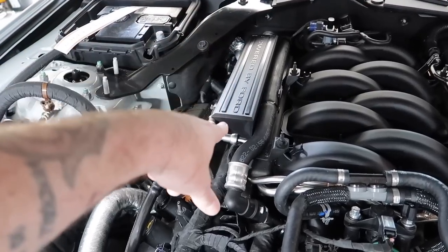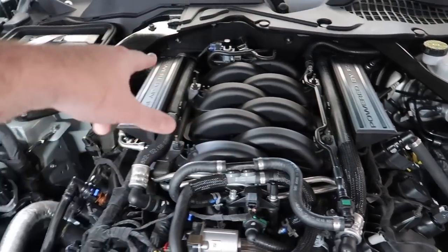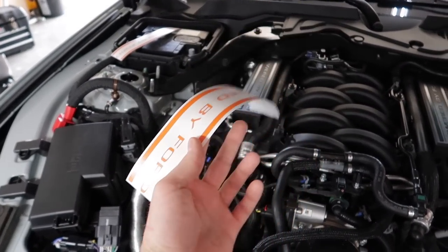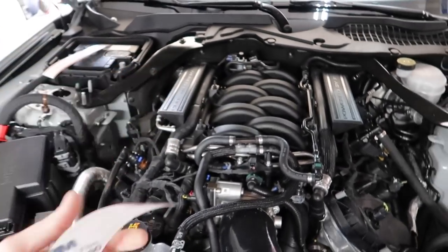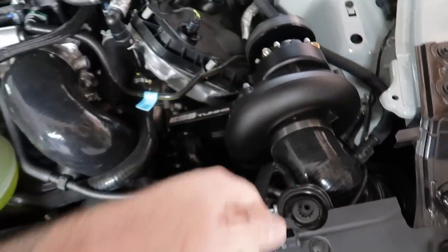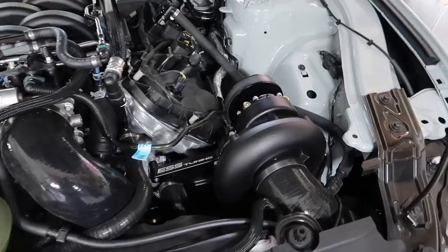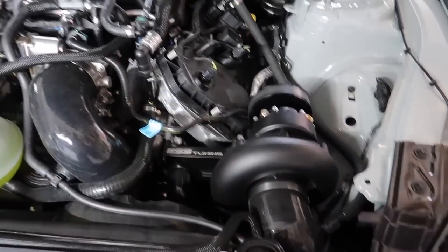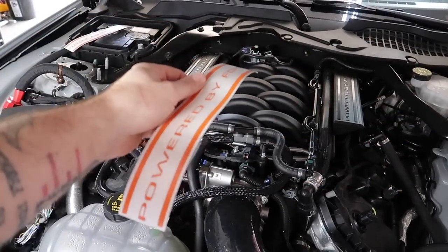They're supposed to be safe to use under the hood with temperature. They're literally overlays for these little plastic pieces right here. I think it's gonna be pretty sick. If I can not mess this up during the install, it's gonna look really good. That way when we pop our hood, we have the fancy ESS supercharger, which is like the thing to have right now. Guys, if you're interested, follow the links below. That way you can save some money on these. But let's move on to our new overlays and see how these things look.